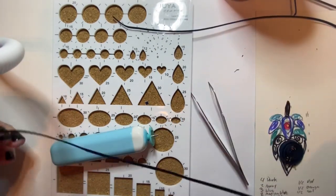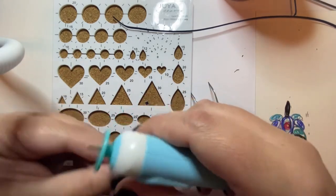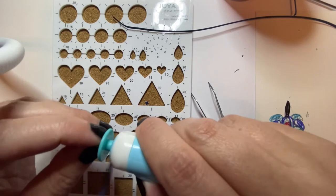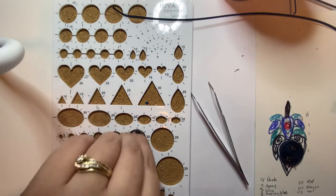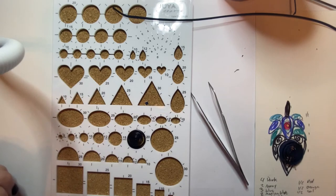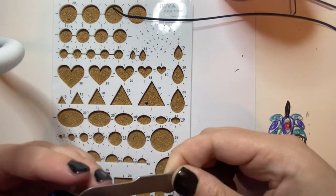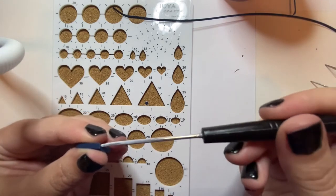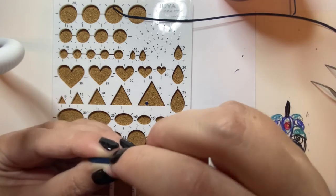One, you want the glue to adhere and dry and be great before you start pinching things around. But also that way you can see the difference in sizes, because for me it's easier to see the difference between circles versus the difference in size between teardrop shapes or heart shapes or anything like that. I can compare my circle shape, which it all starts out as, to another circle versus a teardrop shape, which when you make it into a teardrop is going to look smaller. So it's going to kind of trick your eye and make it look like it is smaller, and so you might make your second piece too large, if that makes sense.